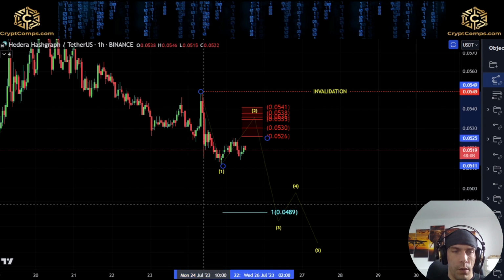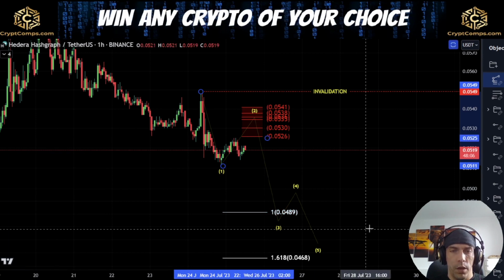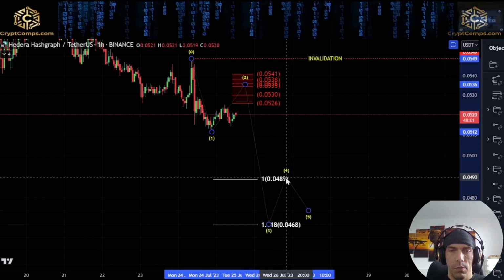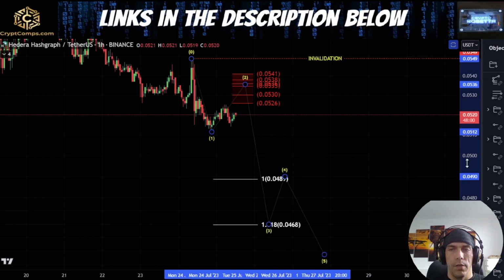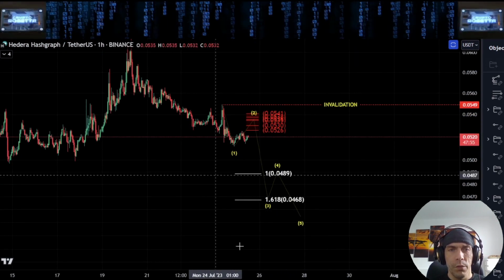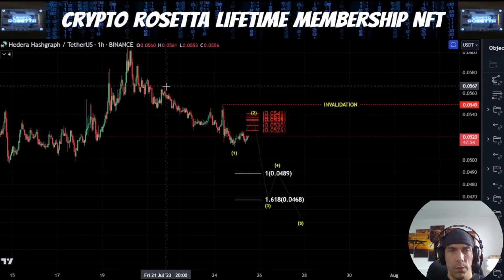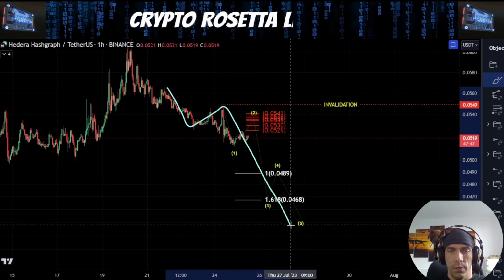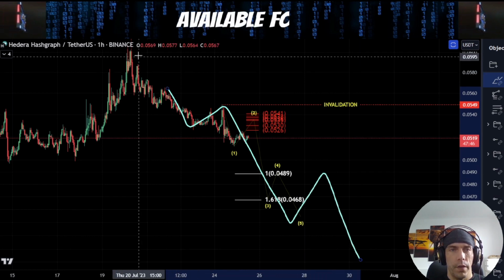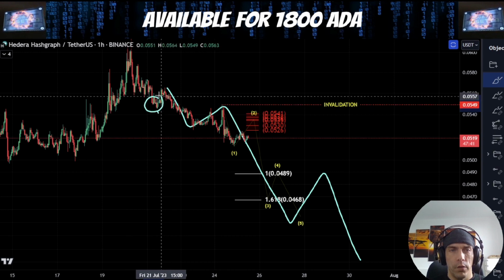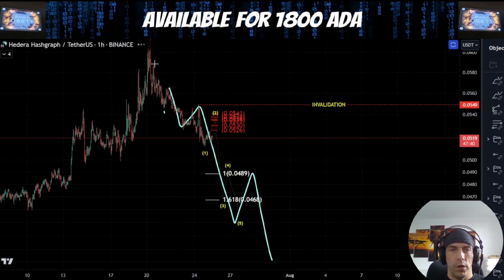We'd need to actually see price break down past this level here of this 0468 to confirm this, in which case then we'd be looking for this idea that this is a 5-wave move down. Now, the key thing is here, if we do get a 5-wave move down in this way, we have to be very careful that there isn't a series of 1s and 2s here, where this could actually be 1, 2. This becomes 3, we get 4, 5, and then we would have to look at this whole move here as potentially something like a diagonal into this low, and that would mean that we're starting to break down in a bigger way.